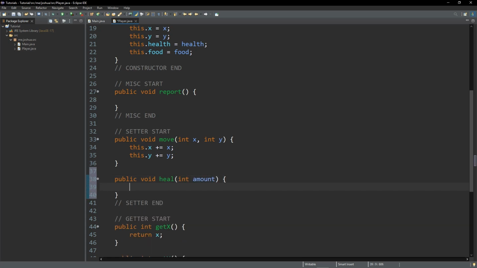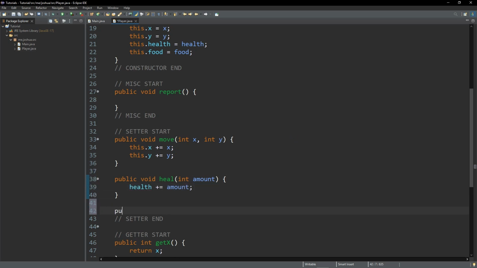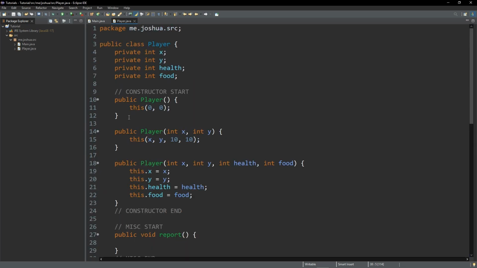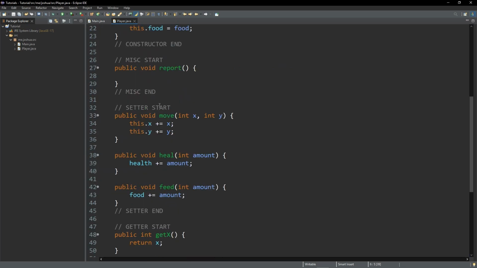This would have health plus equals amount. Public void feed int amount, and we could have food plus equals amount.